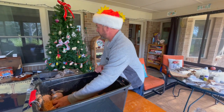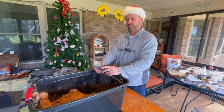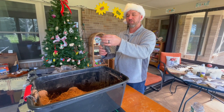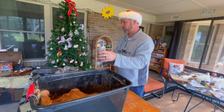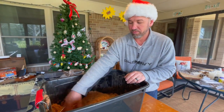Now with it being 64 degrees in here, and I don't know if I said this earlier, but if you have bottom heat, then you're forcing the roots to grow, but you're keeping the top of the cutting nice and cool. That way your leaves don't start pushing out. You don't want to start pushing growth before you have root set.